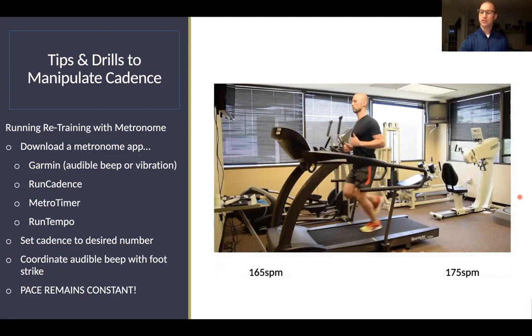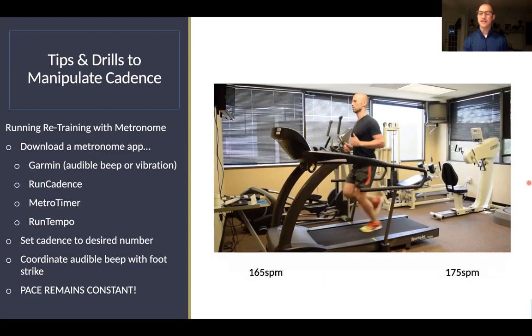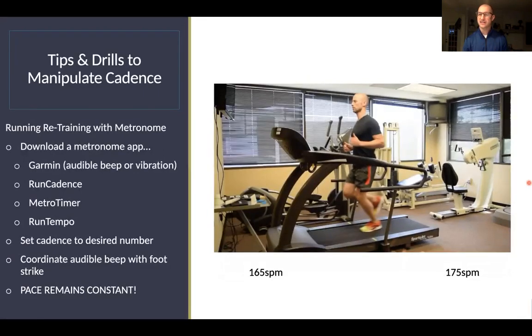So pretty simple, not easy all the time. Sometimes it takes weeks or months to become comfortable with. In this situation, he went from 165 to 175. For someone new that's not familiar with this, I might start him at 165. We might go to 168, make that feel natural, then 172, 175. It's a step-by-step process here. We don't need to rush and just all of a sudden increase. Doing it in a slow and progressive way is usually best, because we want this to end up becoming natural rather than being forced.